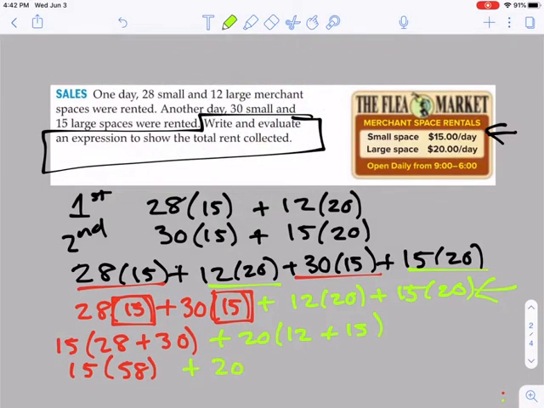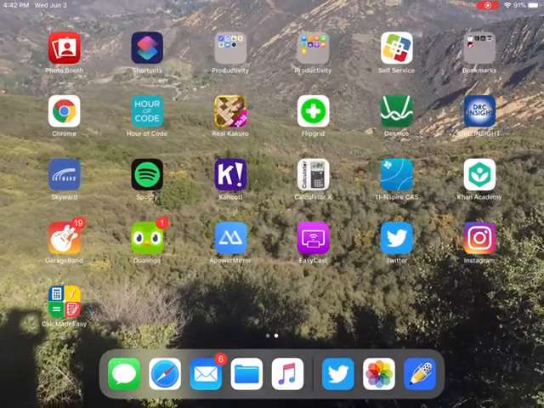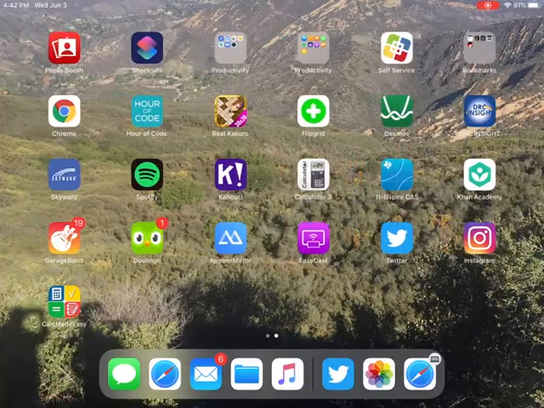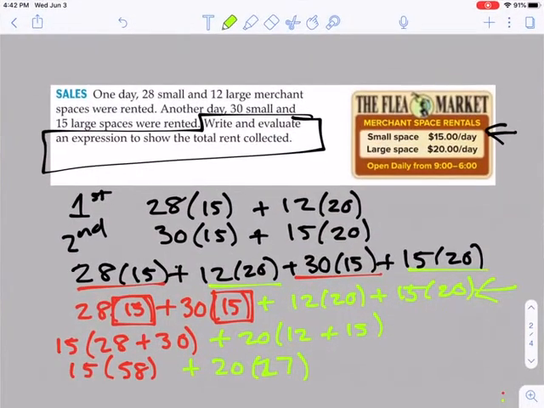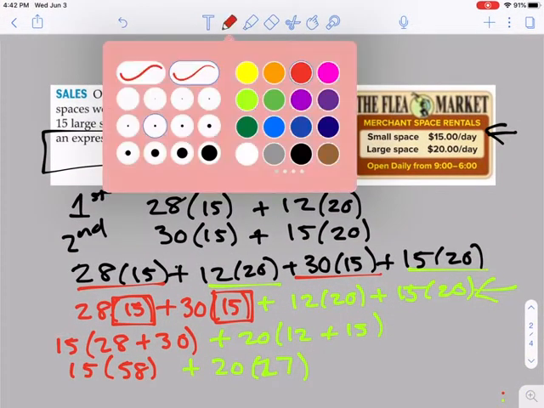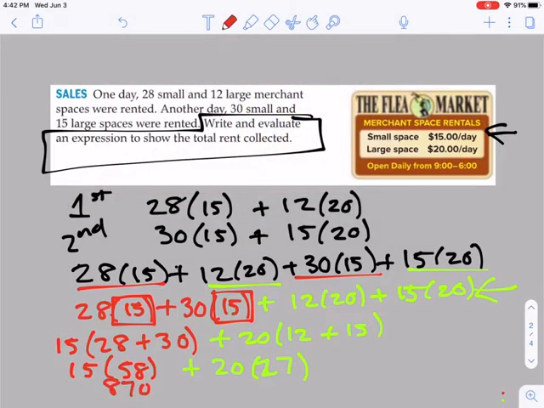Okay, so plus 20, and yeah, I did a little maneuvering around. Sorry, I'm trying to dash my 7, but that's not going very well. So 20 times 27. So what I'll do is I'll go 15 times 58. I got to find my calculator. Okay, so we'll go 15 times 58 is 870. All right, so my red is 870. And then my green is 20 times 27.